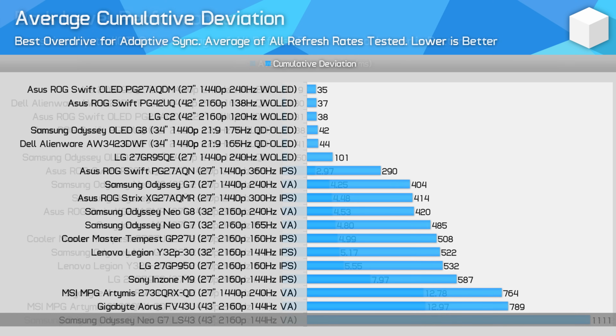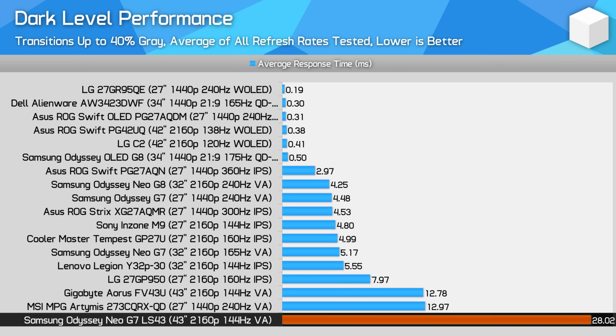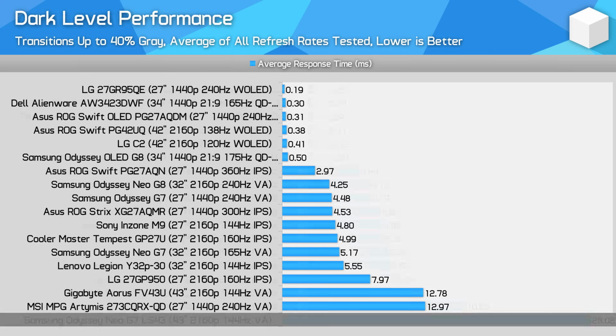I'm honestly not sure. Dark level performance is not good and one of the key issues with this product. A dark level average more than twice that of the nearest VA competitor, at least that we've shown in this chart, contributes significantly to poor response time averages, but it also just looks bad. This is last generation sorts of performance, maybe even 2 generations ago.